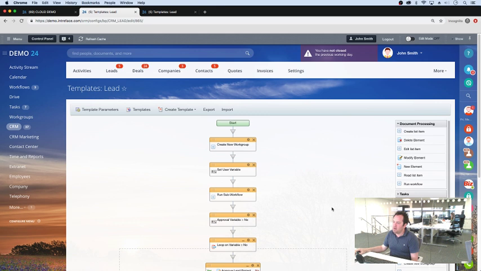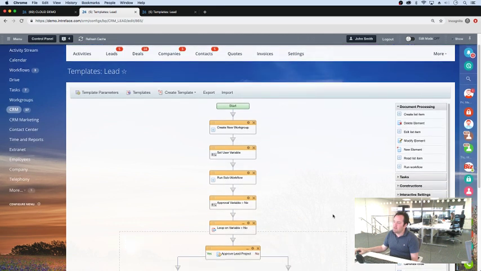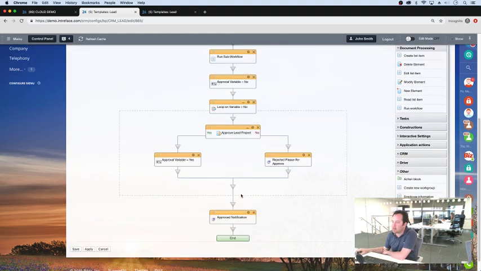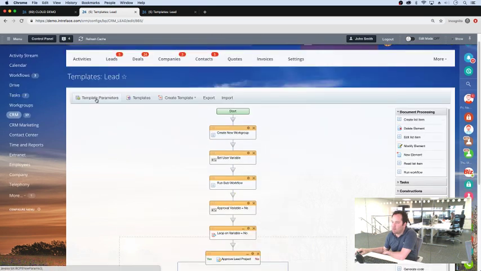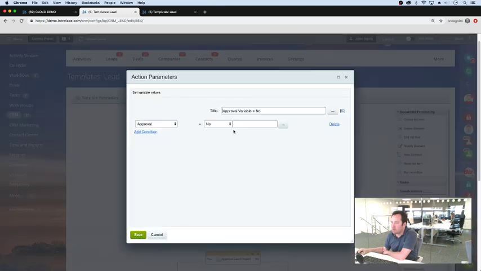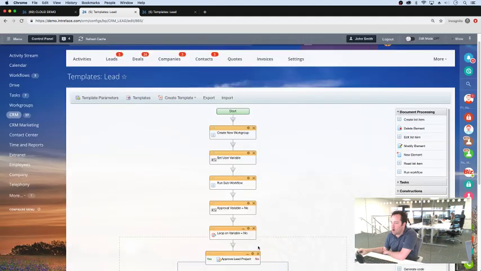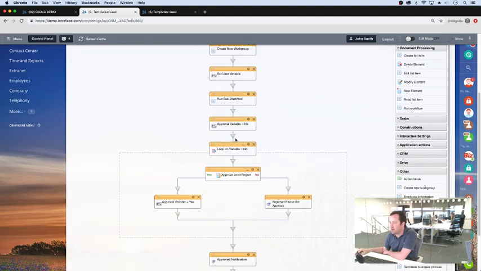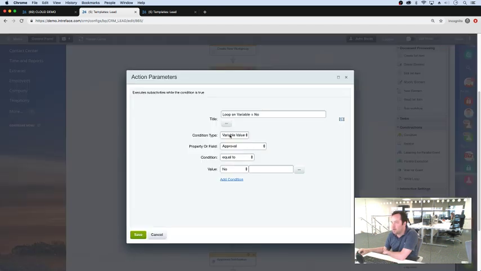The second way we use variables quite regularly is for the actual process itself. So after we've created a sub workflow, it's going to come back, and we have an approval variable with a type of yes and no. So what we do here, click into the gear icon, we've got approval equals no. And what's going to happen is we actually have a loop running here. So a loop can be found in constructions. So again, while loop is here. And what it's going to do, it's going to loop on the variable equals no. So we set it there to equals no. Then we come in here, variable value, approval equals no.